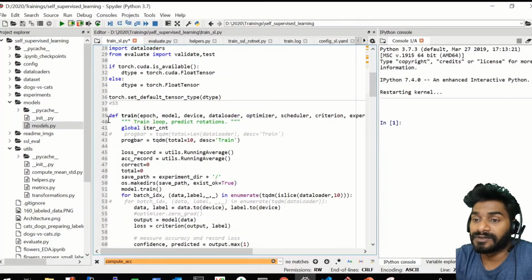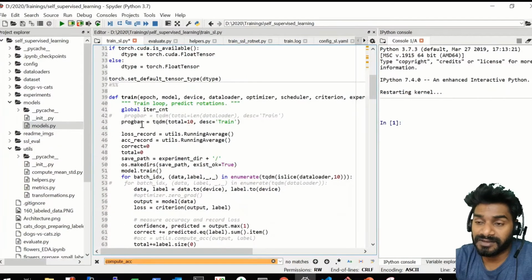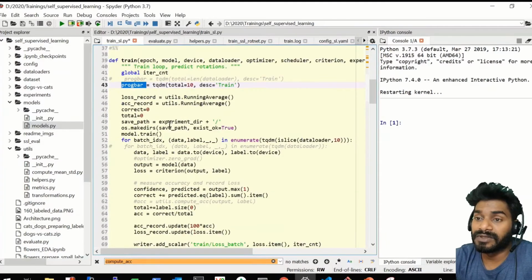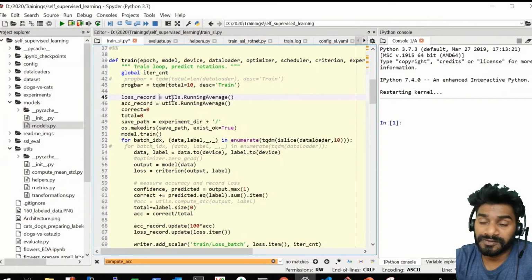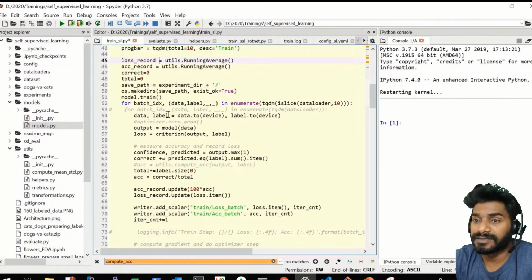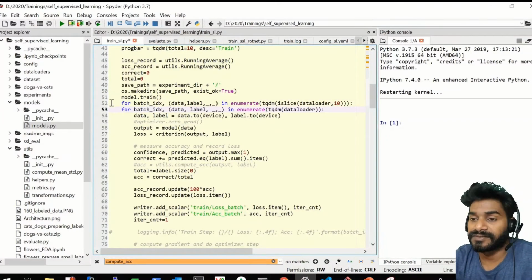It will simply create a progress bar with TQDM. Then it will create two objects, one for loss and one for accuracy, to keep a running average. And this is basically to compute how many correct predictions and total predictions, so that we can compute the accuracy. And then I'll call model.train, and for this I should make it for the full data loader and not for the slice of just 10 samples.